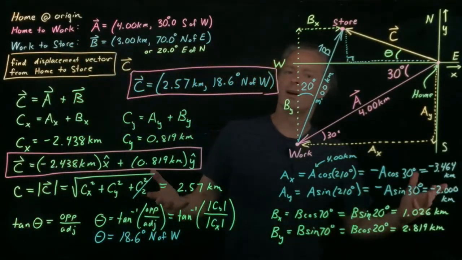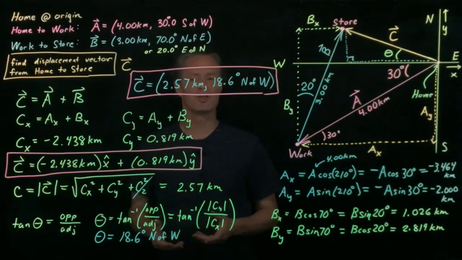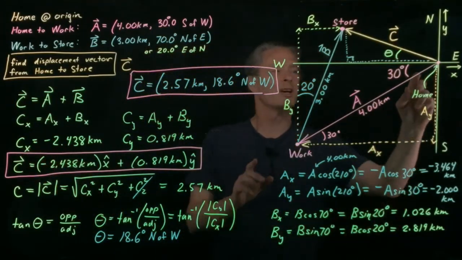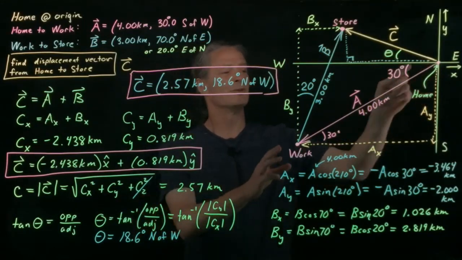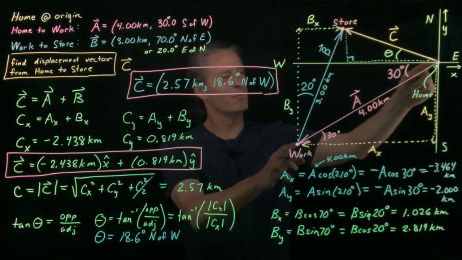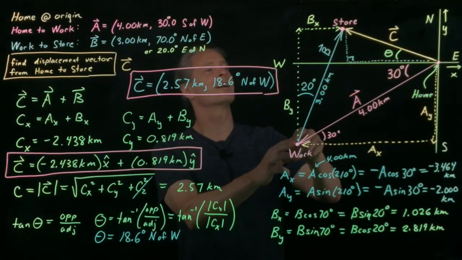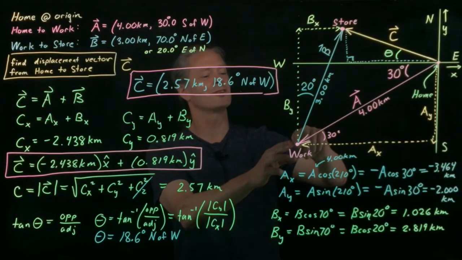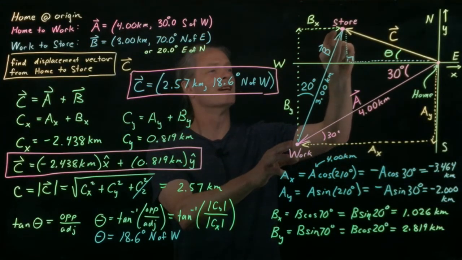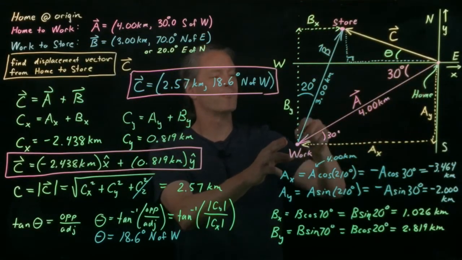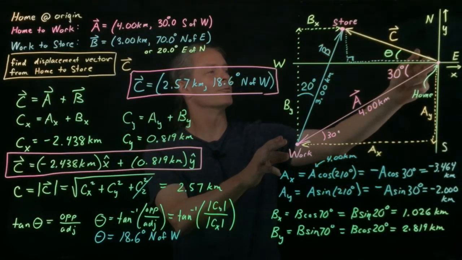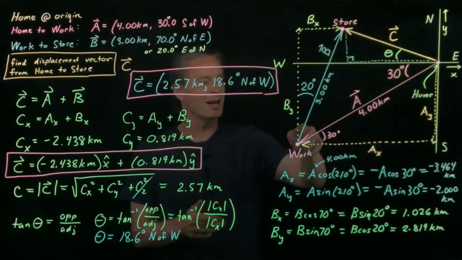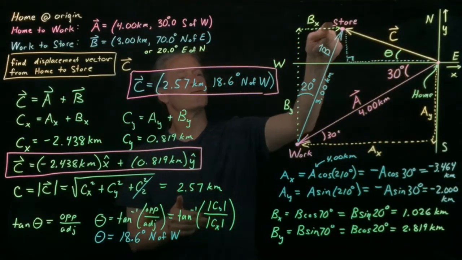All right, so that's a two-dimensional vector addition problem. A couple of reminders. If you add vectors graphically, you add them tail to tip. So take your first vector, and if you're adding another vector to that, you can do that graphically by putting the tail of the second vector connected to the tip of the first vector. And then to get the sum, go from the tail of the first vector to the tip of the second vector. All right, so vector A plus vector B gives me vector C.